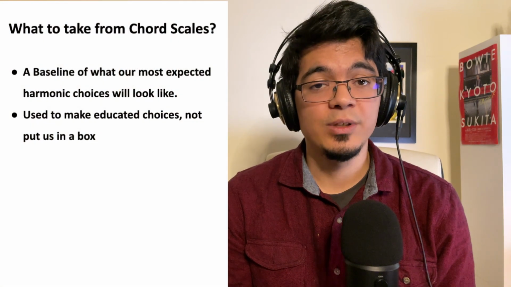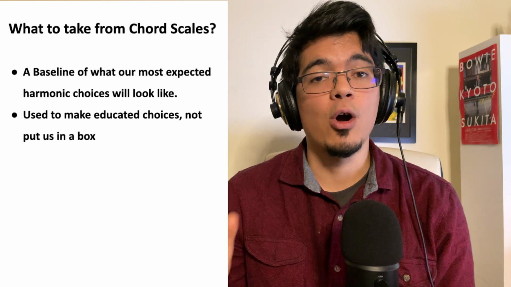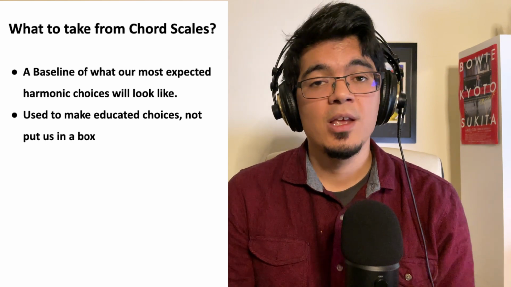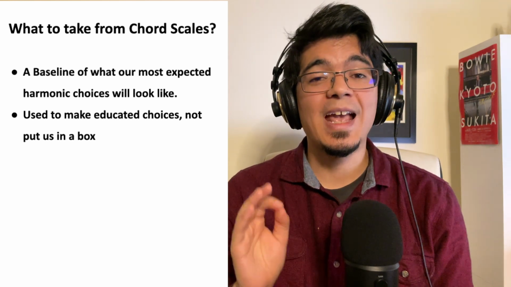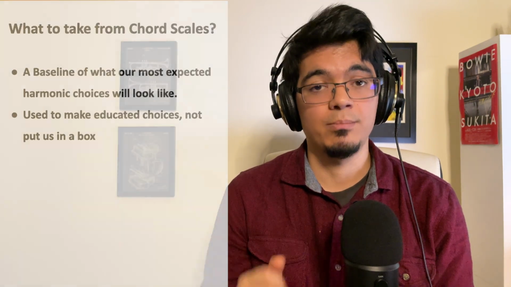Going back to the metaphor of jazz improvisation as a language, when we're learning a new language, we often find ourselves learning rules of conjugation and grammar that, as we get deeper into that language, we realize are quickly broken. So what I hope you do with these chord scales is use them as a baseline for your harmonic decision making, that you can use them to make more educated harmonic choices and not feel boxed in by them.